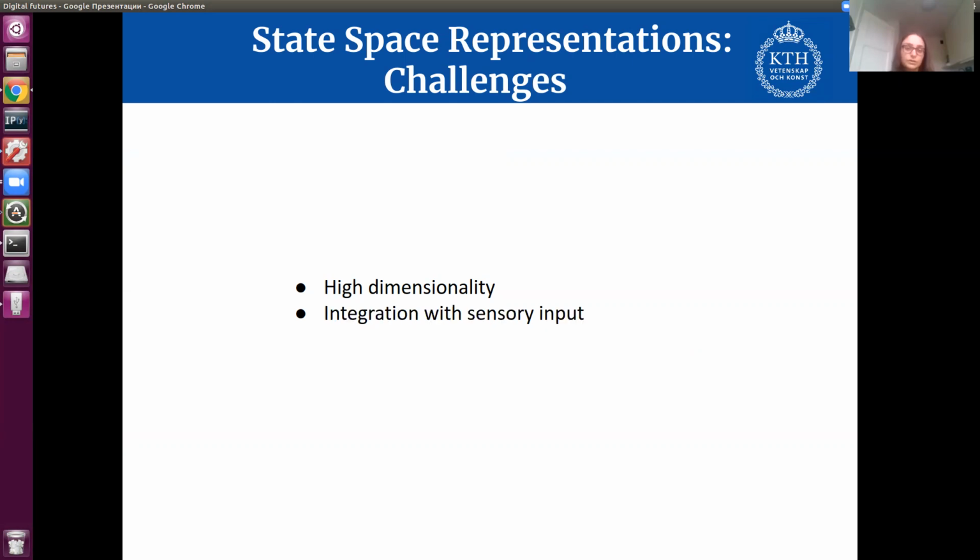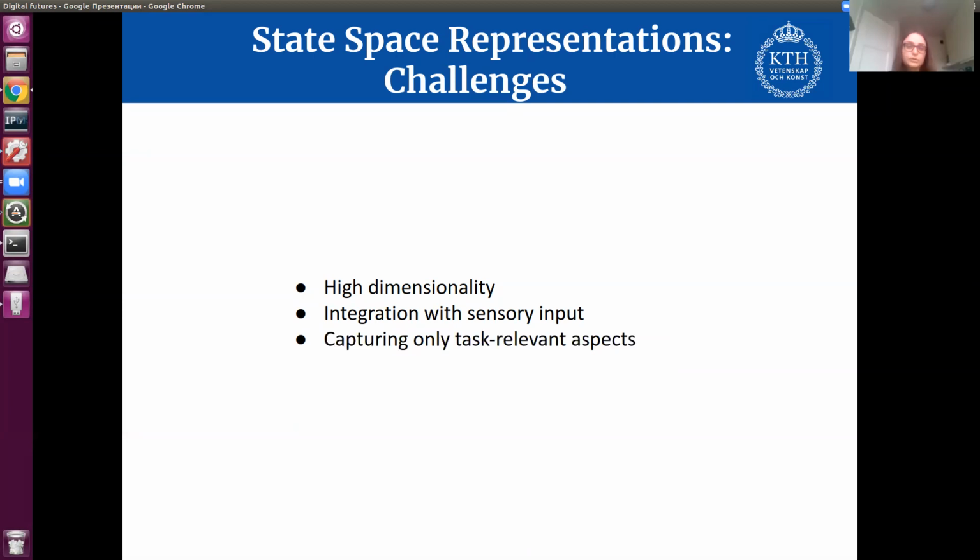Another challenge is that the state space is a mathematical abstraction of the system. But in reality, we also have to deal with real-world challenges, such as perception and noisy sensory input. Normally, when we talk about a robot operating in a space, its knowledge of what it sees and feels comes from its sensors. So another problem here is how, using this often noisy and incomplete sensory input, to transform it into this mathematical abstraction and integrate it with our state space representation.